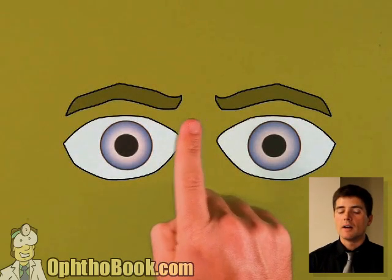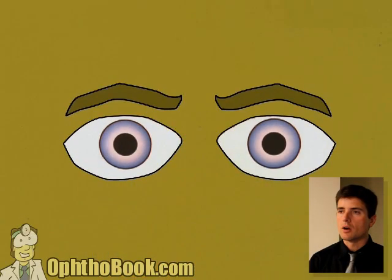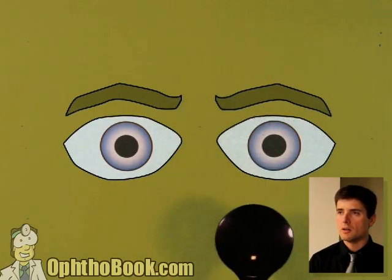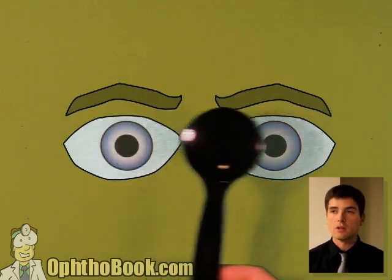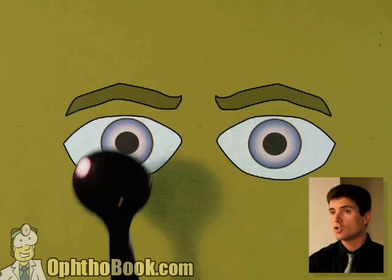Another example. The patient has double vision and things look kind of catty-corner — not quite right. Let's check cardinal directions — everything looks fine. Let's do our cover-uncover test — you always do that one first to look for tropias. Everything's fine, locked on solid — no tropias at all. Let's see if we can bring out a phoria by breaking fusion between the eyes. There's a little correcting movement — look at that right eye. The right eye comes down, which means the right eye was too high. This would be a right hyperphoria — or a left hypophoria. I find it more useful to concentrate on the right eye, so: it was a right hyper.